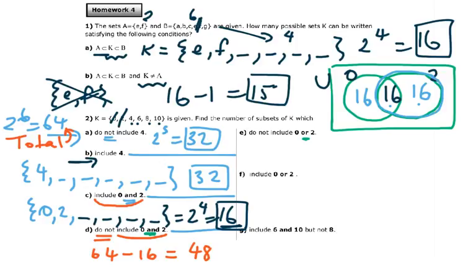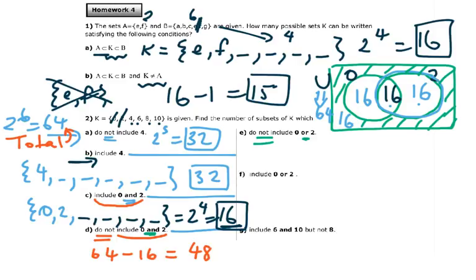Also, we knew that the universal set was 64, so that leaves 16 in this outer bit, and that is the part that does not include 0 or 2. If we shade that region to make it more obvious, we can see this is the section shaded that is not including 0 or 2. There is an easier way to do this. Can you spot it?